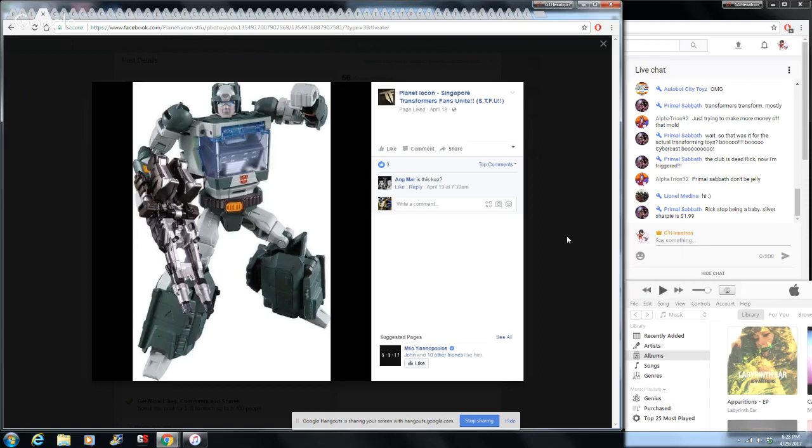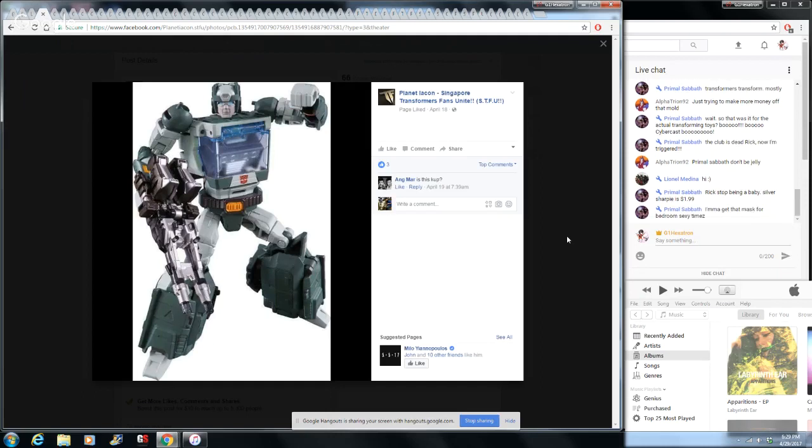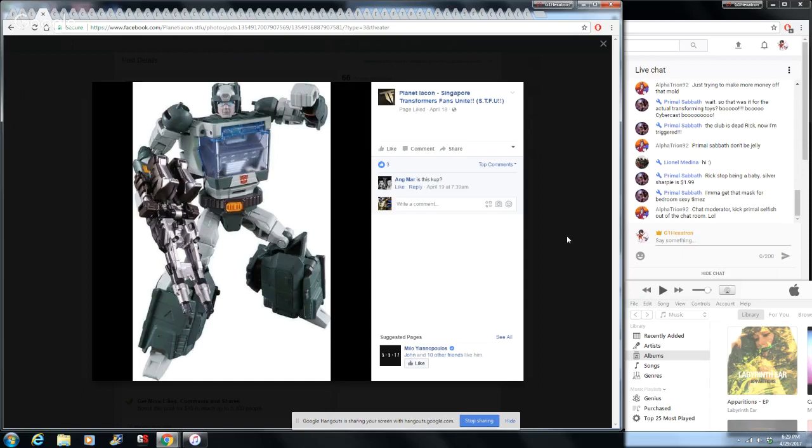All right, so big news for Takara. We didn't like the silver or gray, but now they've updated and said, okay, these are the colors he's actually going to be. I'm more excited about it. Now I don't have to buy that Hasbro one at all. I'm just going to buy this one. Yeah, it does look better. I'm getting it just for the sheer fact it has a Target Master.